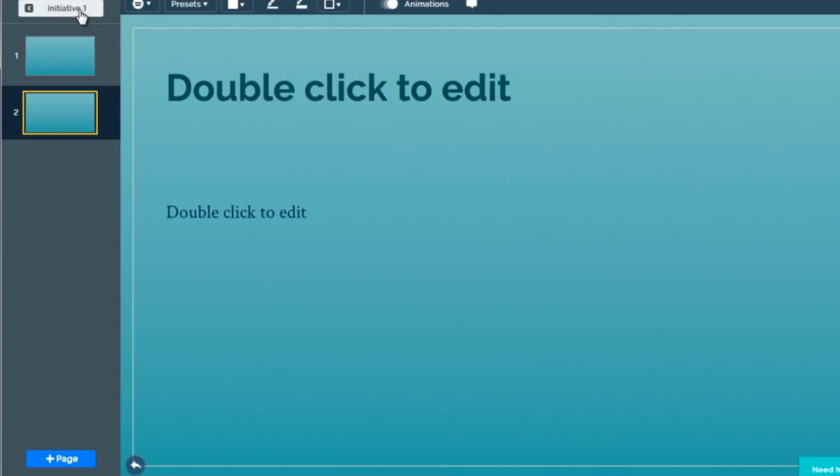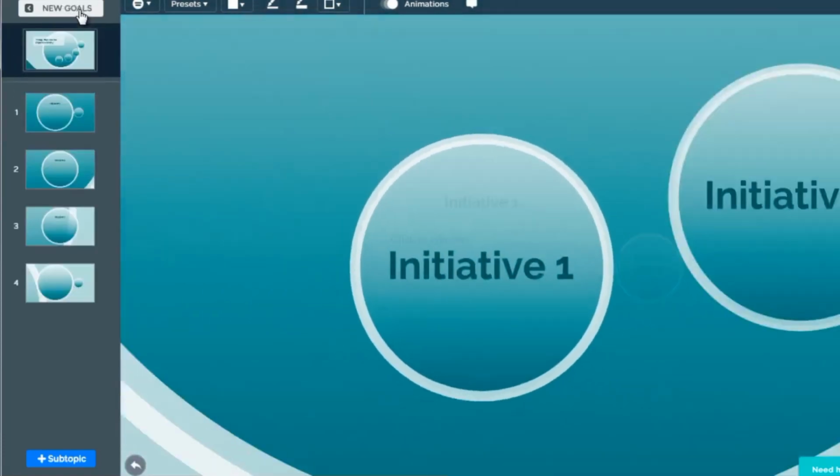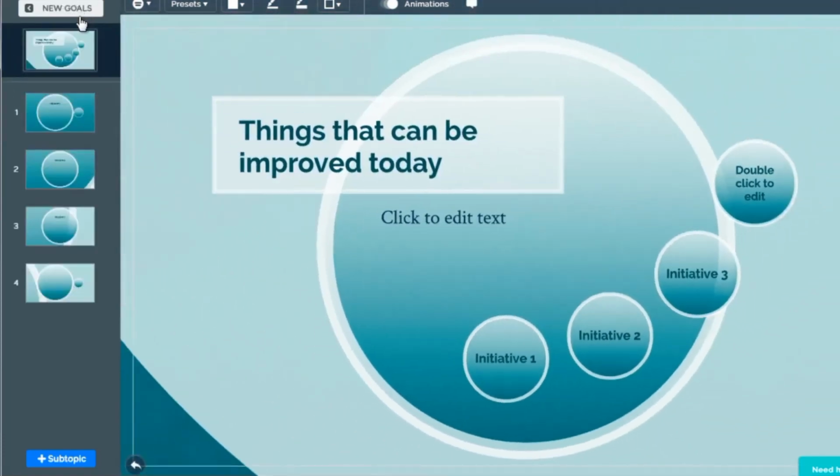So just to recap, we've got topics at the top, subtopics below that, and you can do as many subtopics as you like, and then you can also do pages as well. As long as you understand how that is structured, then getting creative and making your presentation look really nice is actually a breeze. So I just wanted to cover that initially before we jumped right in, so now you understand how things are set up.